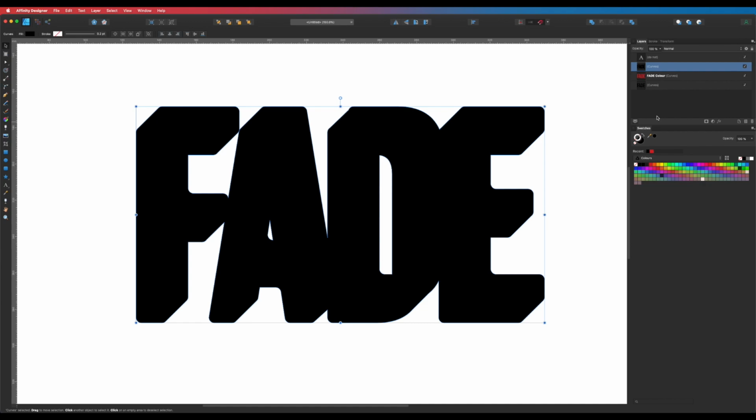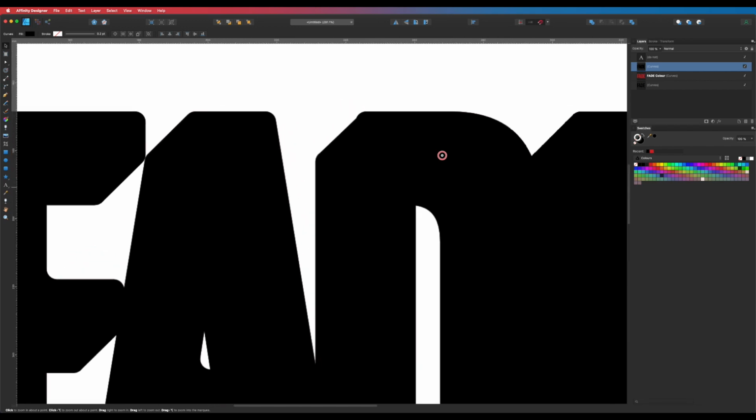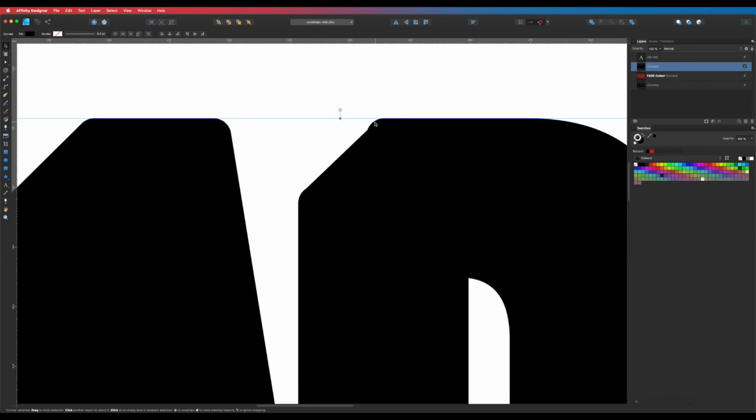Now, something really quick. What we can do is, if we're unhappy with a curve, if I just zoom in over here, you can see how I would really like that curve to be nicely smooth going in between those two. I don't want those dinging here, going there, and then bulging out over there. I'm going to hit A, and that should bring up our node tool, which shows us all our nodes. So now I can go in and just select the nodes where I think they should be really smooth, and just delete them. So I'm just going to hit backspace on this little node over here. So click it, hit backspace, delete it, click it, hit backspace, delete it.